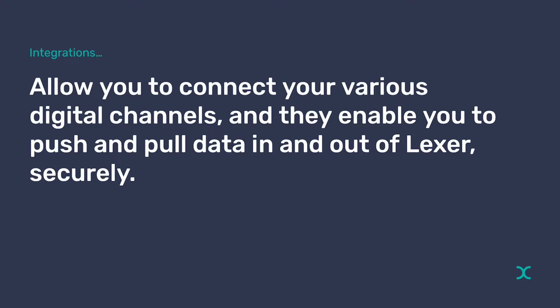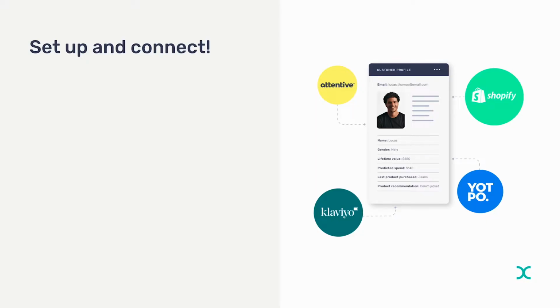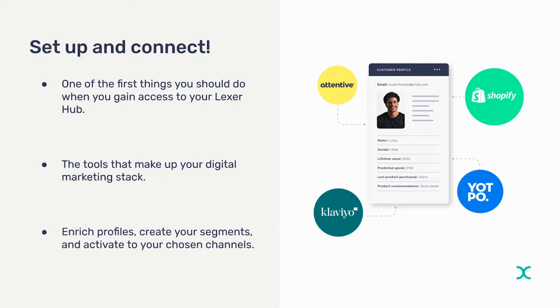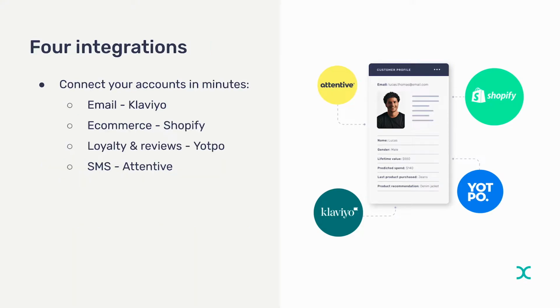Integrations allow you to connect your various digital channels, and they enable you to push and pull data in and out of Lexer securely. Setting up and connecting your integrations should be one of the first things you do when you get access to your hub, as these are the tools that make up your digital marketing stack and allow you to enrich your profiles, create your segments, and activate to your chosen channels.